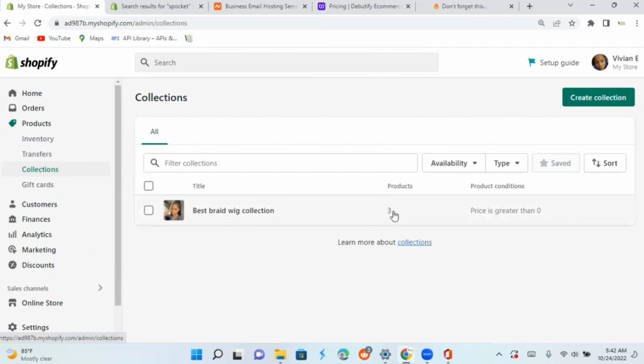You can see here that we have 3 products, and that is because the 3 products we created were all more than $0, so they all automatically got added to this collection. You can see the product condition in this collection is price is greater than $0. So all products greater than $0, based on the conditions we set, would automatically be added to this collection.